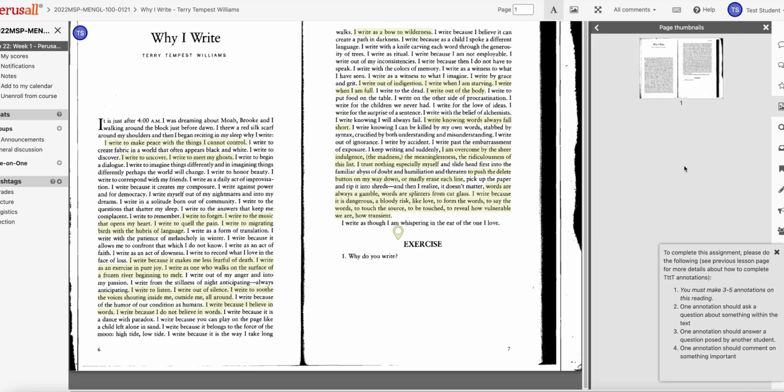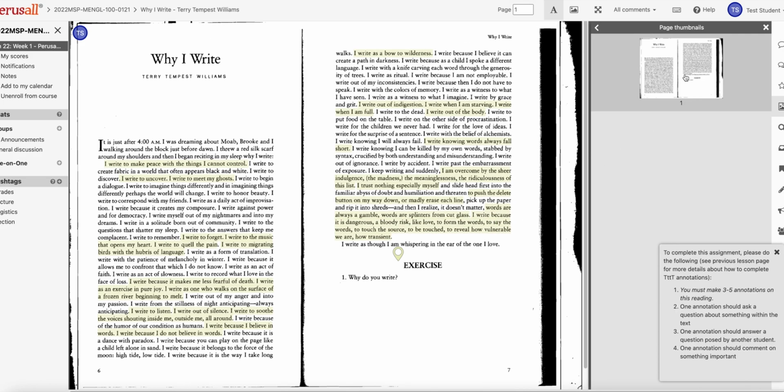You can also do page thumbnails. This is nice when you have more than one page, but you just click on that page and count it as a thumbnail, like something that you are currently reading, right?